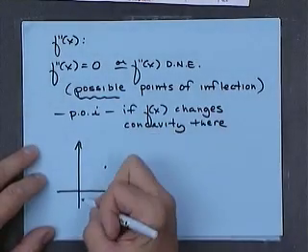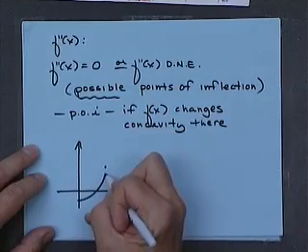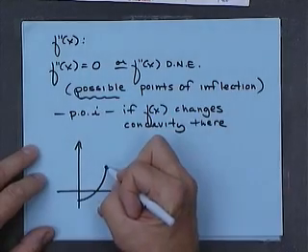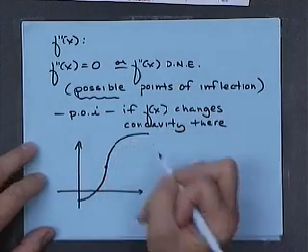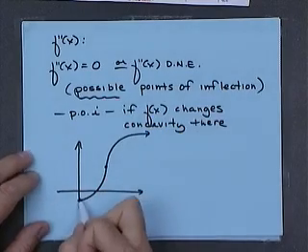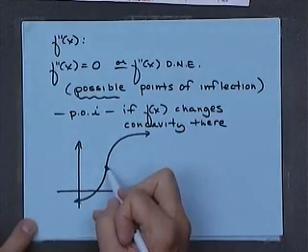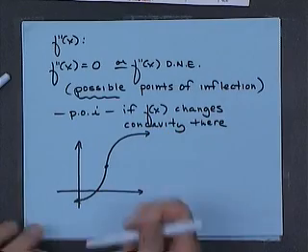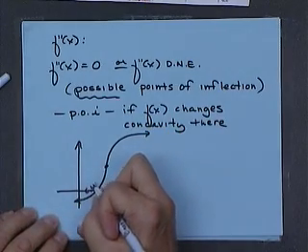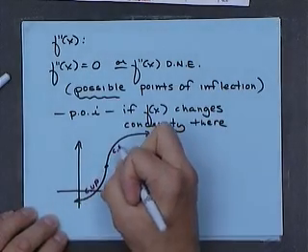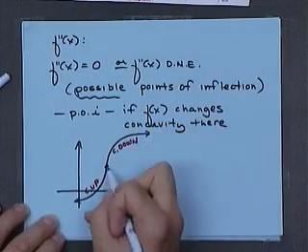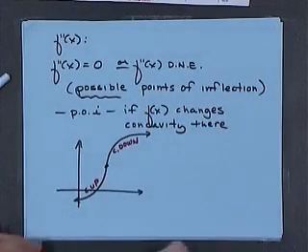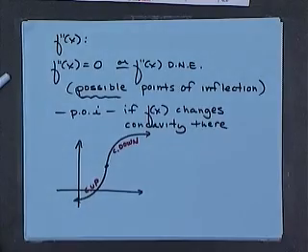Let's go back to this picture we had earlier where this thing was increasing, getting steeper, includes that point, leaves here fairly steep, and does that. Is this point a point of inflection? Well, just look a little bit left and a little bit right and see what you see. This part looks like it's what? Concave up. This part looks like it's concave down. So did it actually change concavity there? Yes, that's a point of inflection.